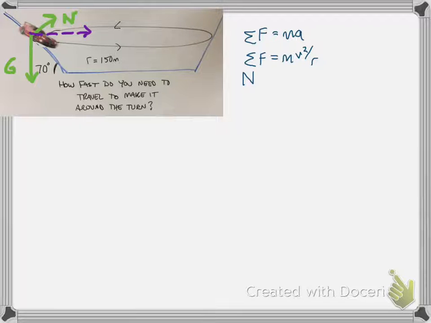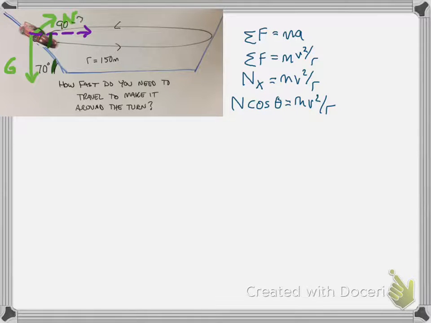So what forces do we have? We have normal. Do we have all of normal? No, it doesn't point all on the x, so we just want the x component of the normal force. And how do you get the x component? You use cosine of your reference angle. And what would our reference angle be in this case?